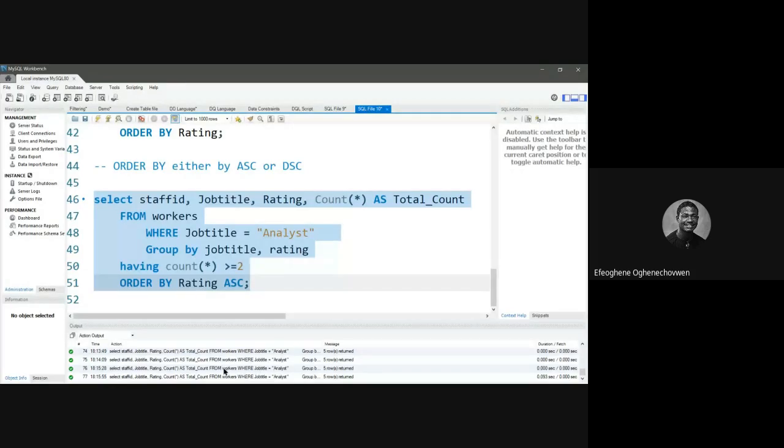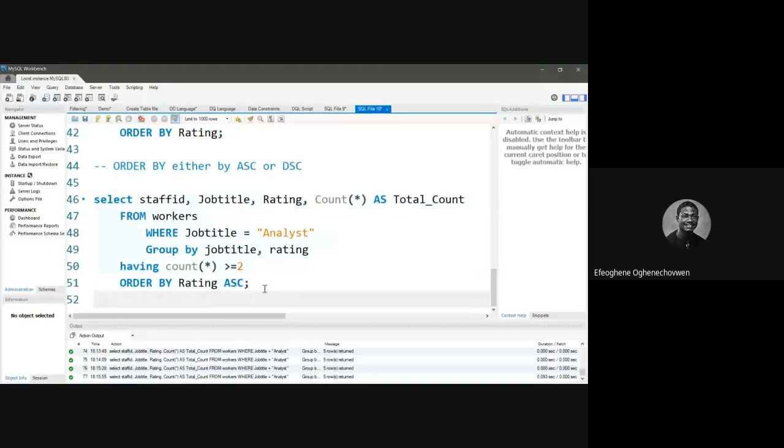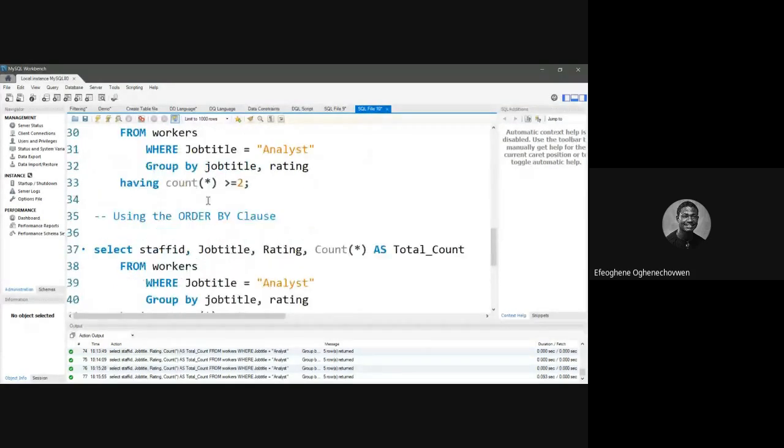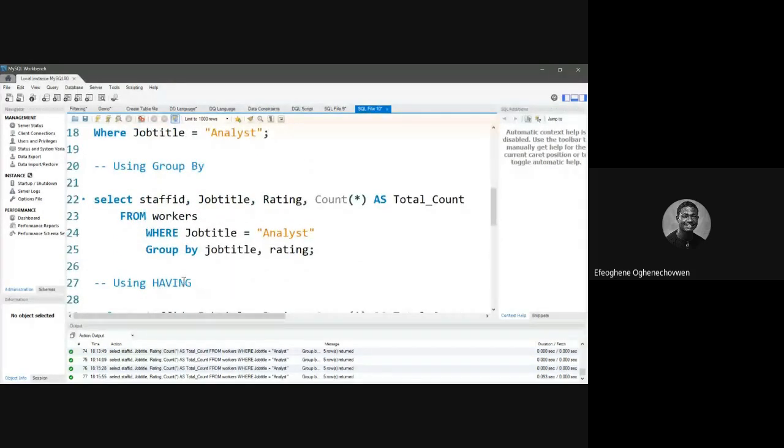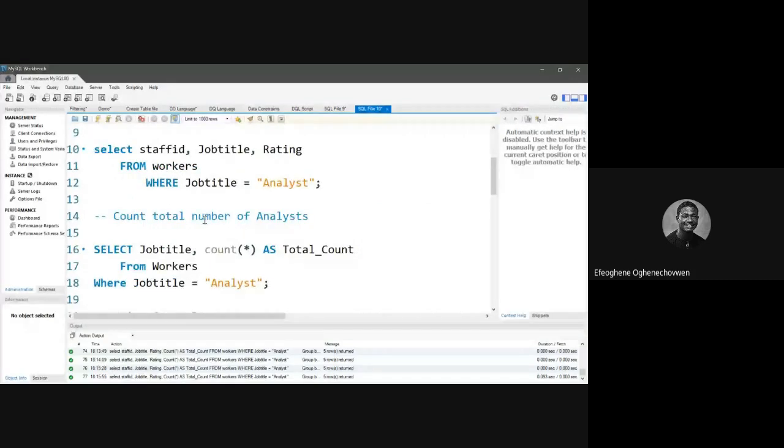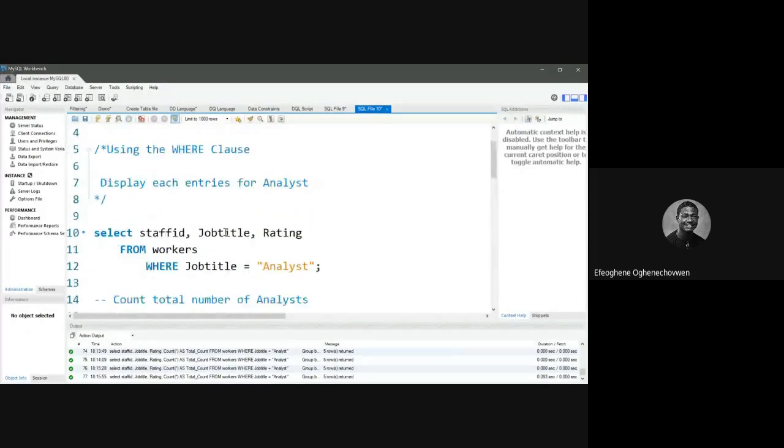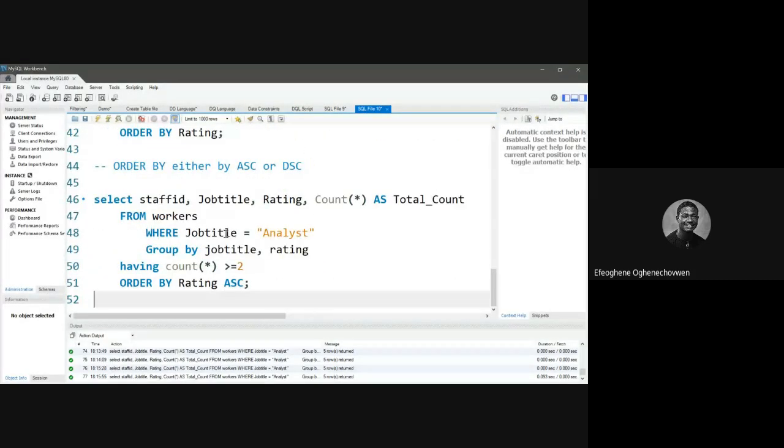Okay, so thank you. So all of these are optional clauses, all right? And let me introduce you to one last one. So we've used the order by, we've used the having clause, we've used the group by. Don't mind the names, they're just funny names, but understand what they do.